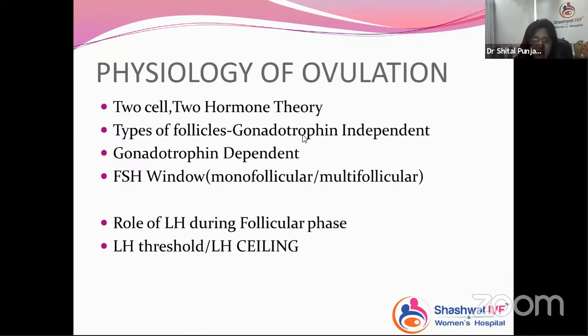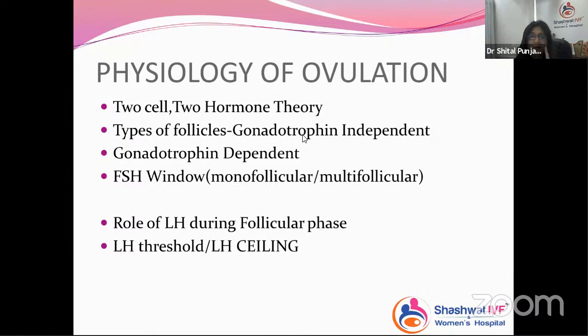If you are able to understand the physiology, if we check the ovary properly during the first 3 days of the menstrual cycle, when we do a good follicle count, when we know the serum AMH level and the serum FSH level, then we will be able to customize for every single patient: her age, the duration of infertility, previous treatment taken, the patient's height and weight, that is her basal BMI, then her tubal status, whether both tubes are patent or even a single tube is patent, then about her partner, whether the husband's semen parameters are normal or not. If we have checked all these things, we find out that yes, this is either a poor responder, a normal responder, or a hyper responder. Then again, this patient has a good follicle count, this patient has a poor follicle count, and this patient has polycystic ovarian disease. So about the follicle count, why is it so important?